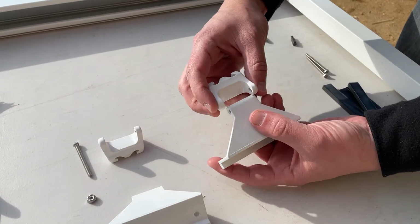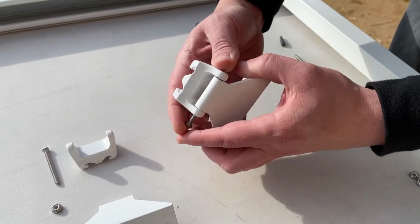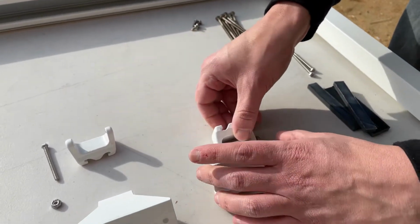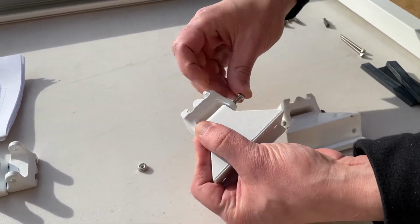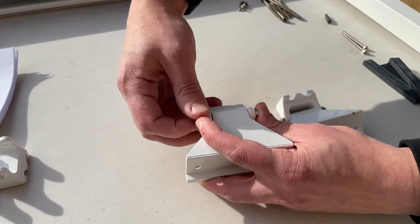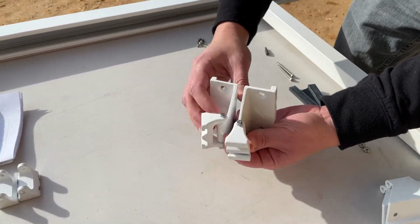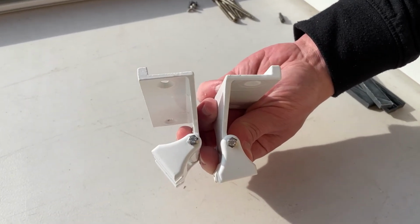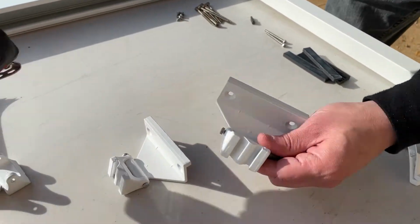Using the brackets, hex screws, and lock nuts, loosely fasten 2 bracket assemblies to be used to install the rail. Ensure that you assemble a left and a right so that the hex head is facing up and the wall bracket flanges are facing left and right respectively. Using a small socket set or wrench, tighten the hex screw and lock nut to fasten securely.